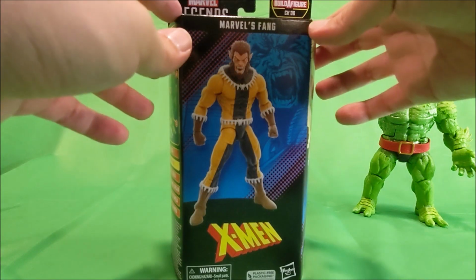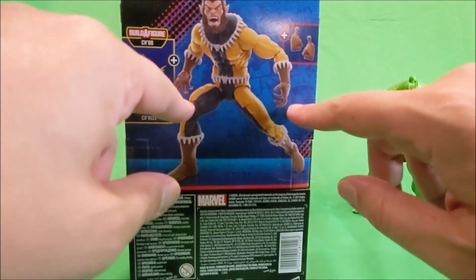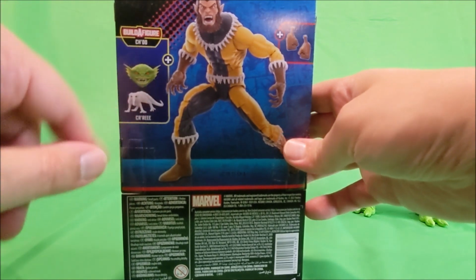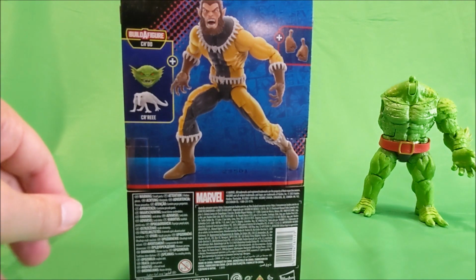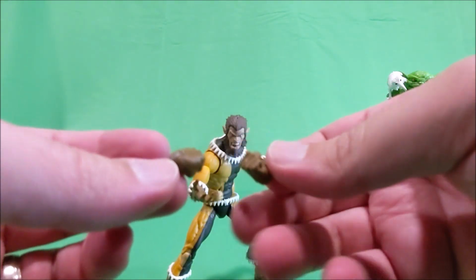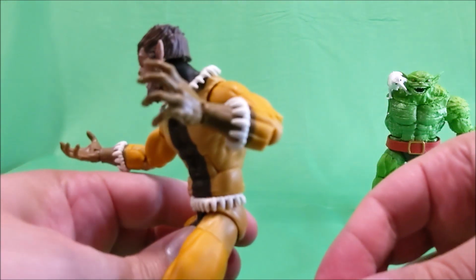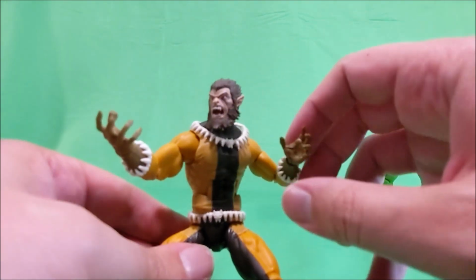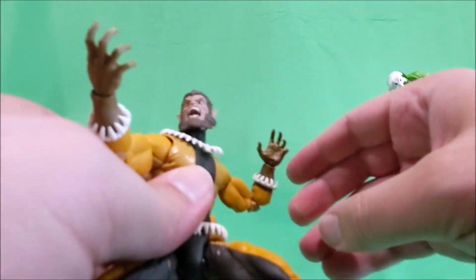Okay, next we're gonna go with Fang, who is one of the Shi'ar Imperial Guard members. He has alternate fists, but I feel like you want the claw hands out for him. As I mentioned, Fang does have 2 alternate fists, but I like him having his claws out, so I'm going to keep him in this configuration. And this is a pinless body. This looks fantastic. Some of his bone details could have been done a little better, I think. These are all loose pieces, so they've been moving around on me already.